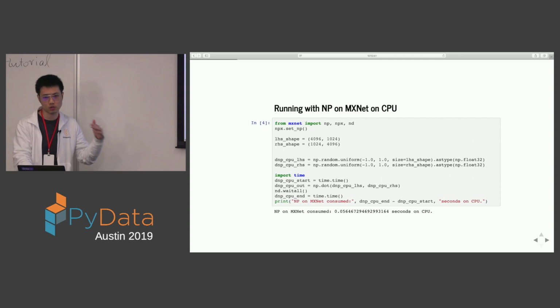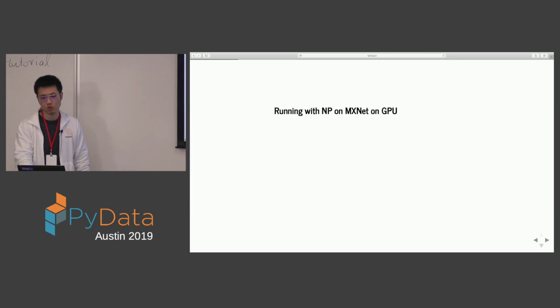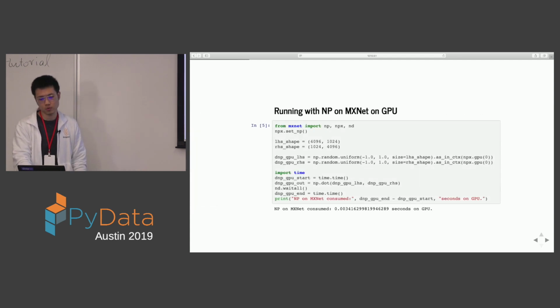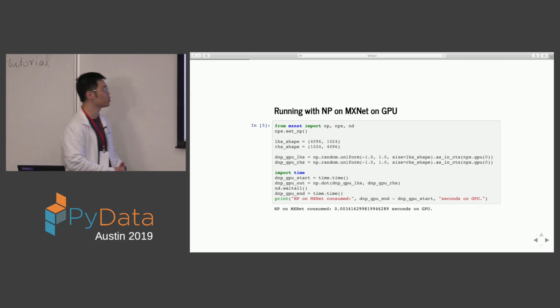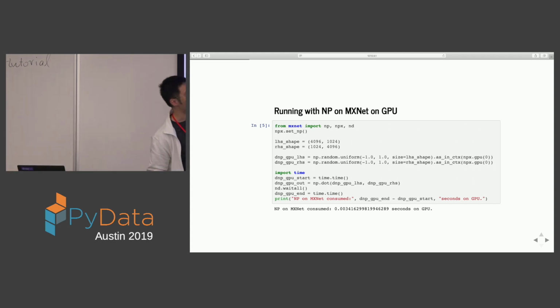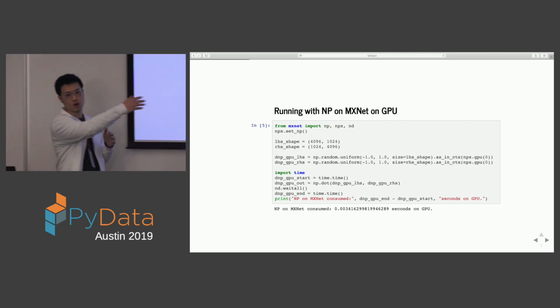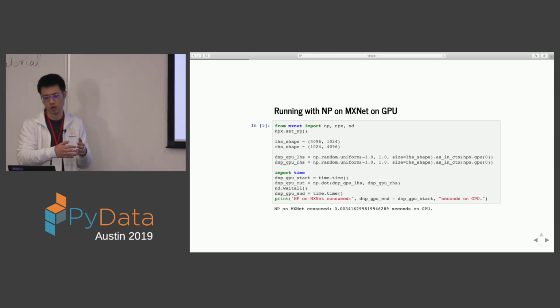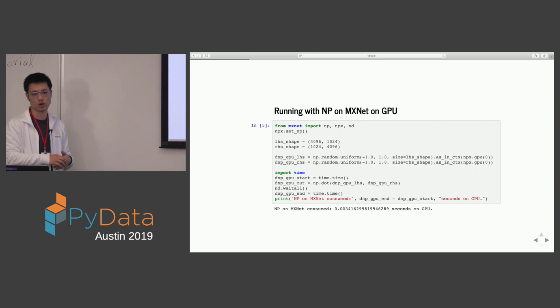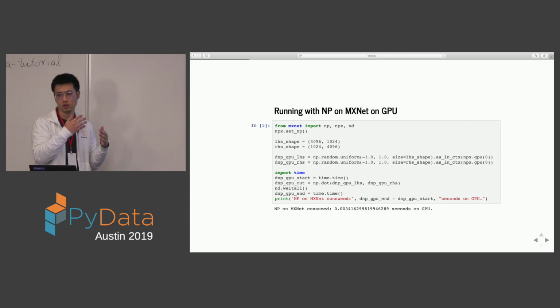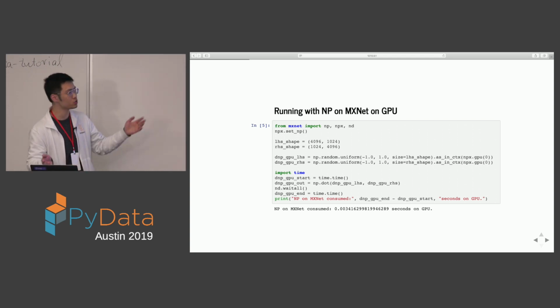Now we can take it to another level, where we want to run on GPUs. To run on GPU, it's really simple. If you just use the as_in_context, you can put it on any GPU. You can index your GPU, like if you have multiple GPUs, they have indices of 0 to I-1, and you can just put it on any GPU.